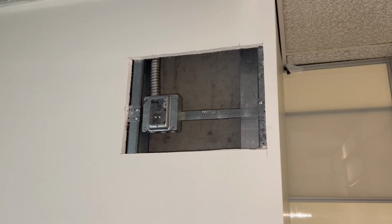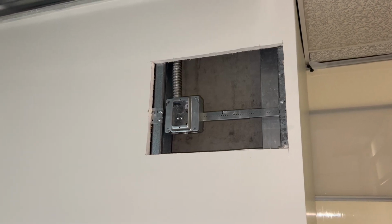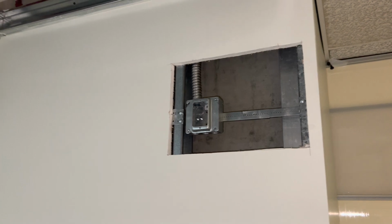And then from there, I switched out the boxes again from the little handy boxes to 4 square boxes for the door magnets. So I just fixed that real quick.